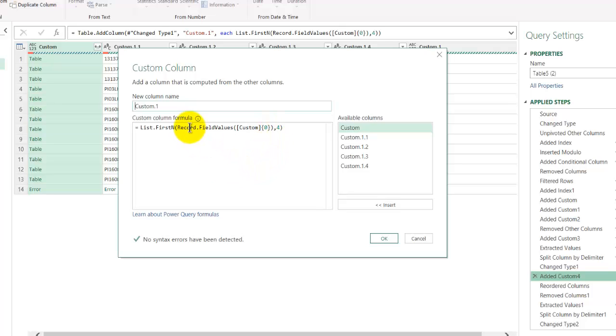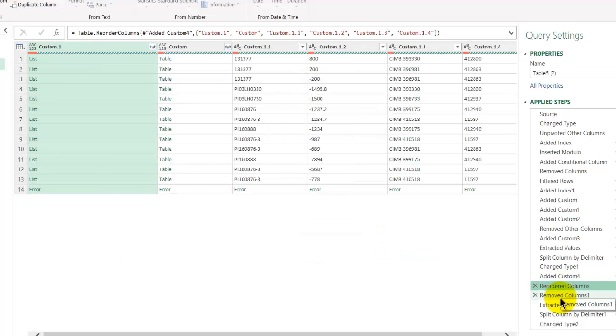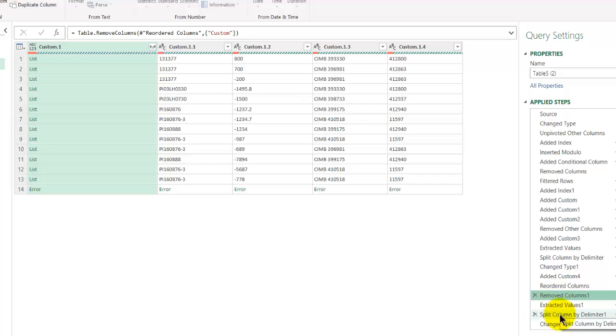Once it is converted to a list, you can use some list-related M language to manipulate it. One of them is called List.FirstN. So if you want to get the first four items, you call List.FirstN. And finally, you do some other reordering and remove columns to get the final report that you want.